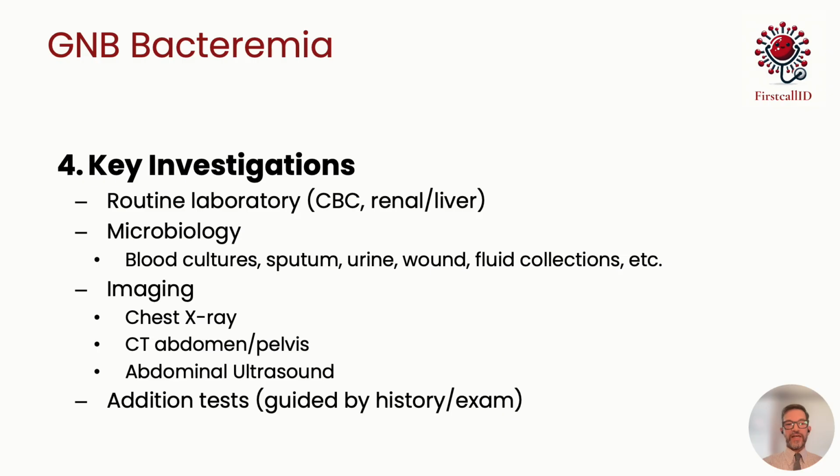The investigations we'll look at include the general things, so CBC, renal function, liver function, or liver enzymes. Renal function is important for our drug dosing. Liver enzymes are important because if they're abnormal, it could suggest the possibility of a hepatobiliary source of infection. It might prompt you to look more closely with imaging.